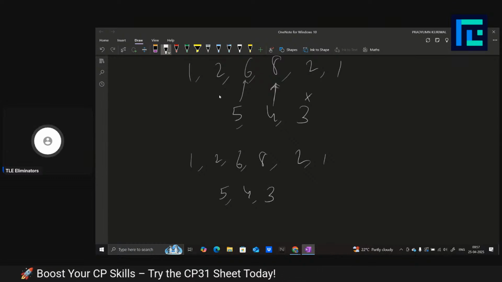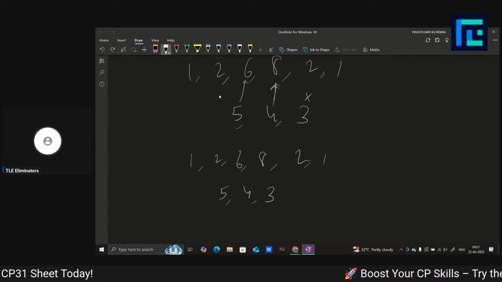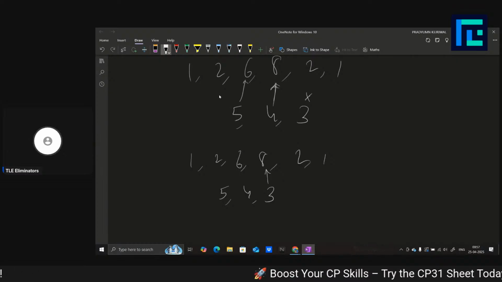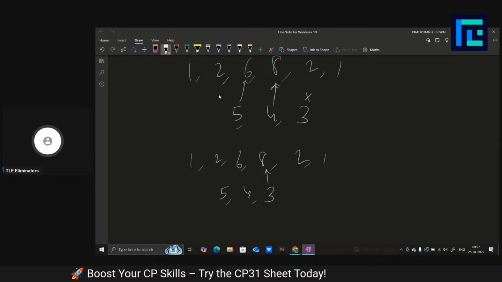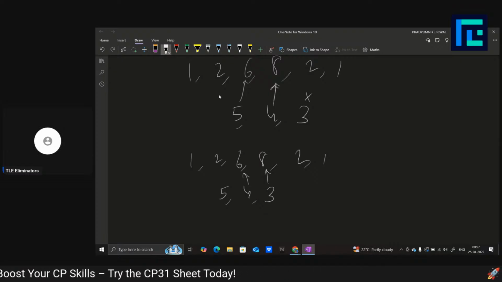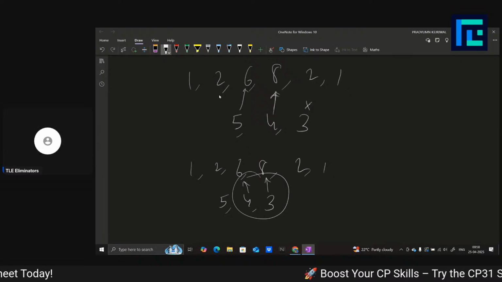If I want to just map 3, then of course I cannot map it to 1 and 2. So I have to map it to 8. So 3 I have to map to 8. Now this 4 I have to map to 6. And now this 5 I cannot map to anything. So this is my suffix that I have stored.